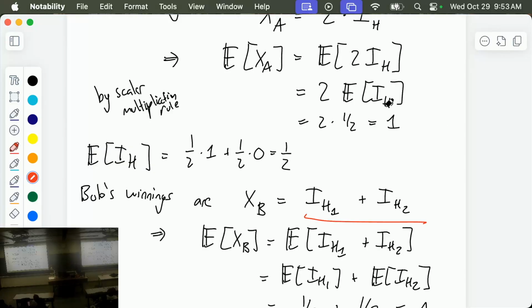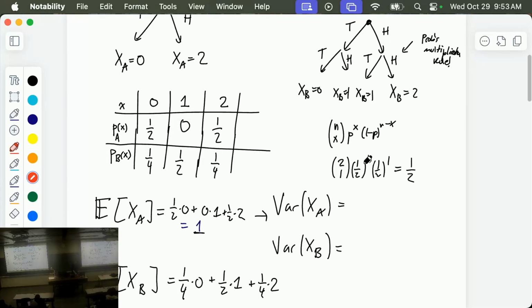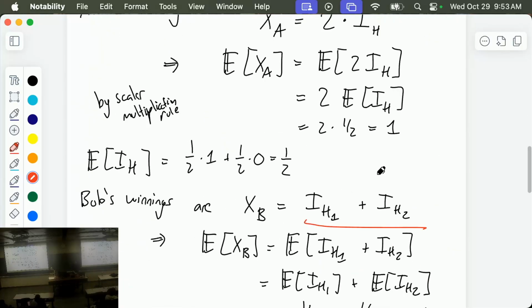You could also directly go to this formula with the n choose x. That would be another valid way. All different ways of thinking about the same thing. There are shortcuts, and in some situations, the shortcut can be a lot easier or harder. And that's why we want to show you both ways. Yeah, great question. Anyone else?